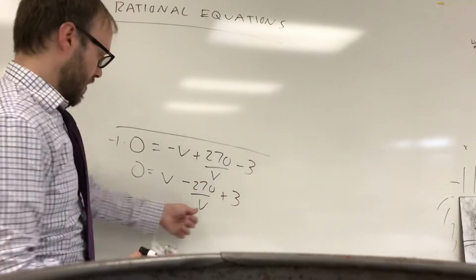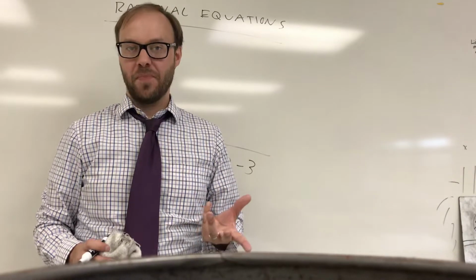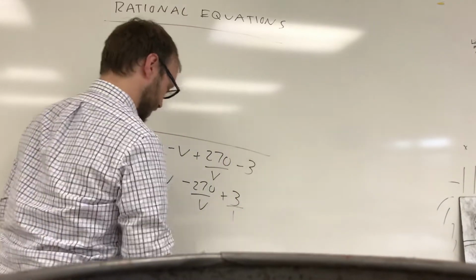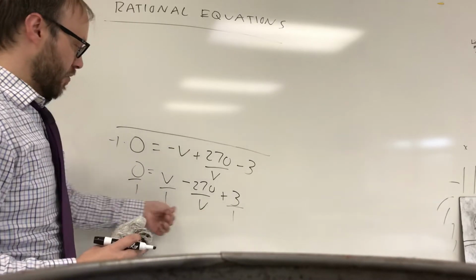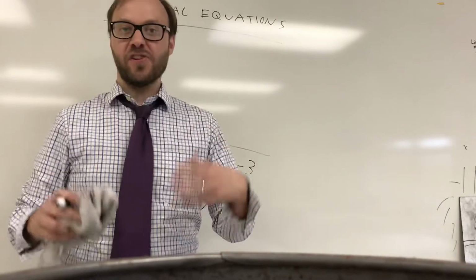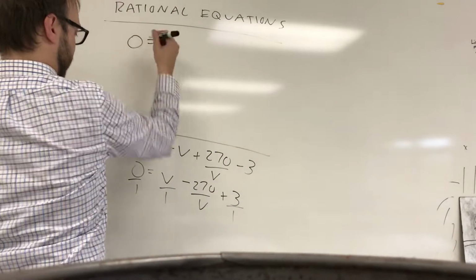All right, so a couple of different possibilities here. One is, since I have fractions here, when you add fractions, you need to get a common denominator. And of course, as a fraction, that's over 1, and that's over 1, and that's over 1. So if you notice here, my common denominator would be v. So the first approach would be get a common denominator. I'm not going to do that with the 0 on this side.